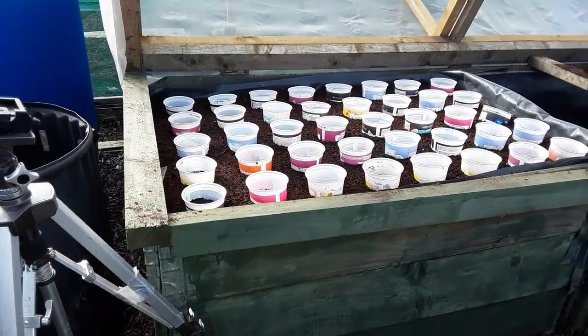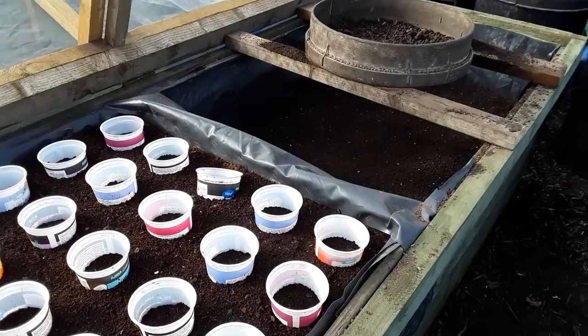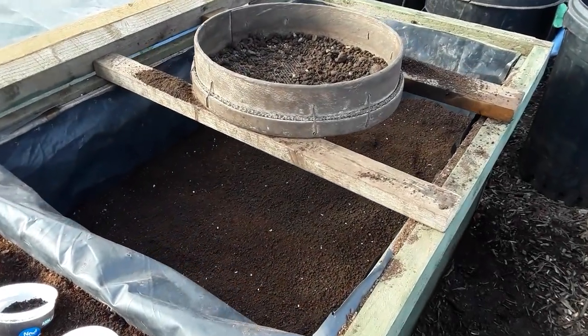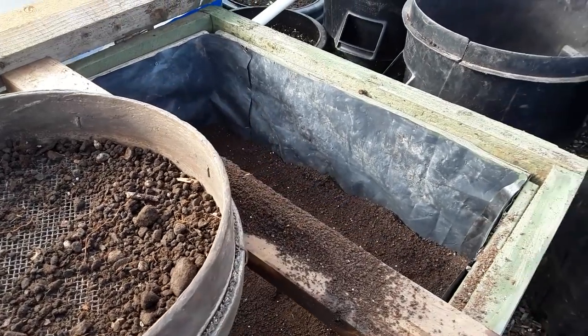Half this carrot box is done, very similar to the indoor one, and I'm just working my way through this one there. And as you can see, we're still getting quite a bit of stone debris out of the soil we got from the polytunnel.